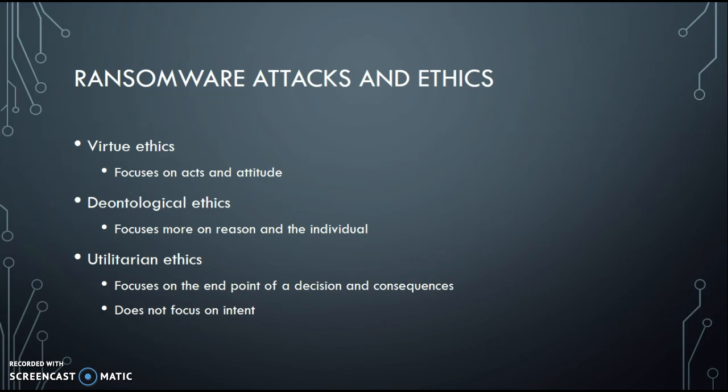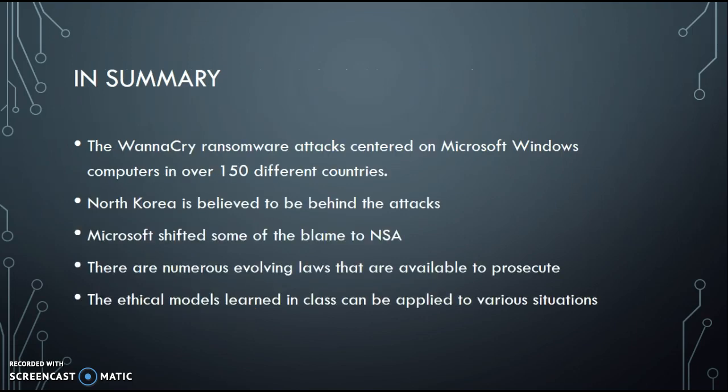The last model of ethics that we deal with in this class is utilitarian ethics, which is going to focus on the consequences and the endpoints, not so much the intent of the person. You're going to focus more on what their actions resulted in and not just focus on the individual themselves.